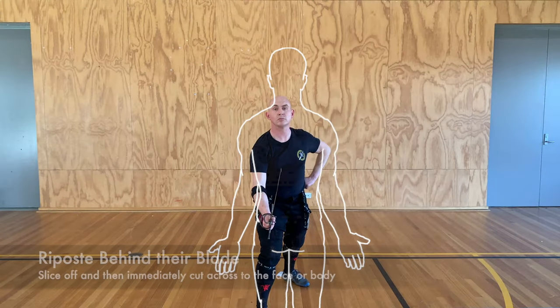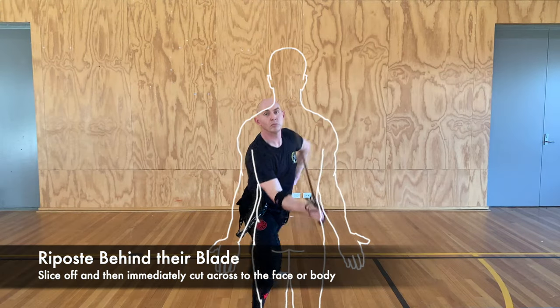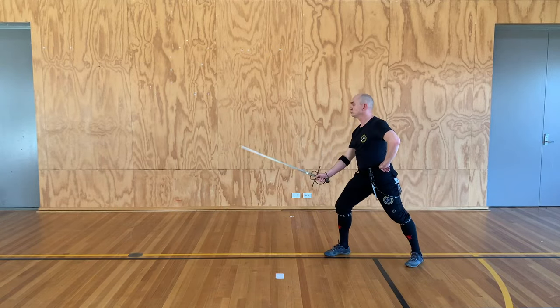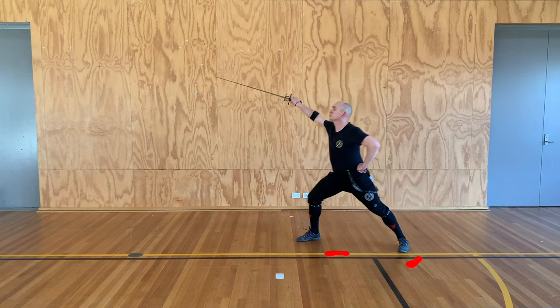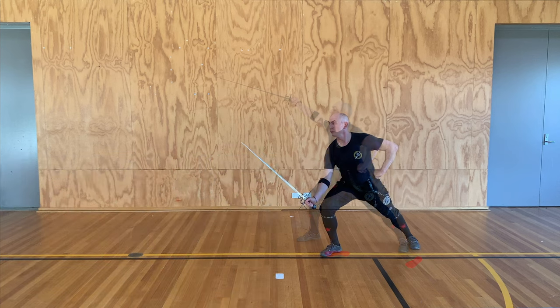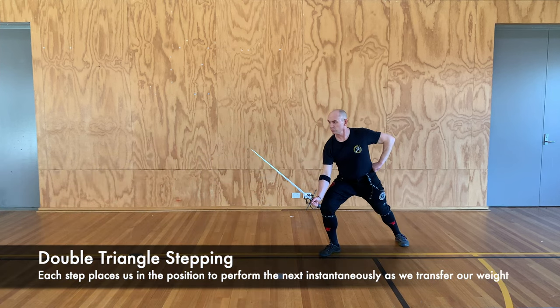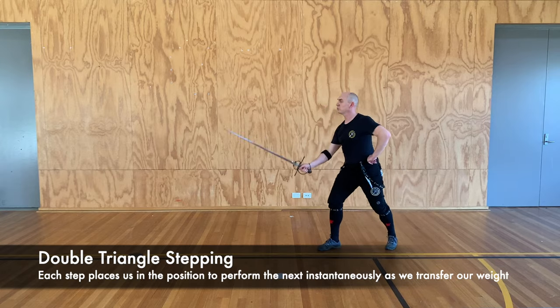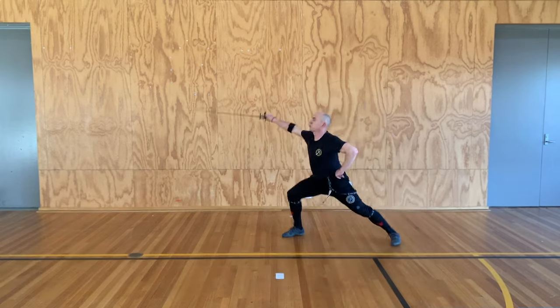The easiest way is simply to cut behind the opponent's blade through their body or their face. As we do so, we use a double triangle step as we did with Absetzen, and this double triangle step is exactly the same footstep pattern that we see marked out in Meyer's 1570 text for Rapier. The key to this double-stepping action is to make it continuous. As soon as the first foot has landed, we're immediately ready to move the other.